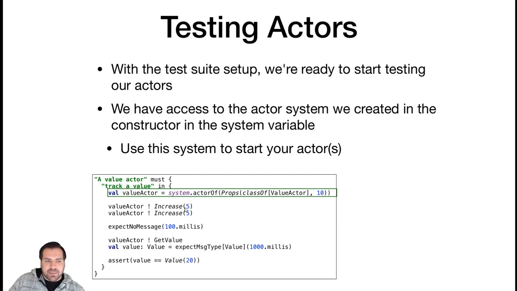It can respond to the increase message to increase that int. And when it receives the get value message, which is a case object in this case, it'll return an object of type value containing the current value that it's storing. It's just tracking a single value, much like your lecture question on Monday, where you're storing a single value. You can append to that value and then ask for that value back. So I'm going to create an instance of one of those, give it an initial value, pass that to its constructor, and store a reference to it. I want a reference to that actor so I can send it some messages, and add it to our test system.